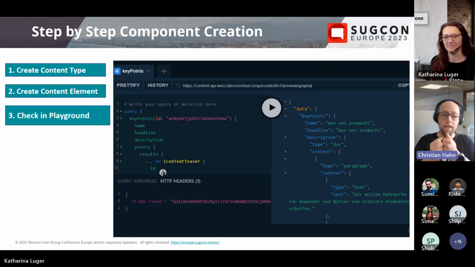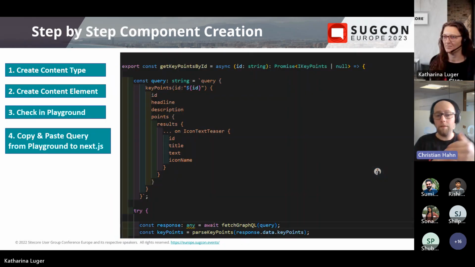because next step, go to the playground. Luckily, as well as in XM, we have a playground with which we can play around either with preview or delivery API to create our GraphQL queries and see the output. So we can really build everything exactly the way the head application builds it, because next step, we take over the GraphQL query, and the head application really does nothing more than querying the same way the playground queries and getting back the same information. So you can, in the playground, see that everything works, take it over to the head application and let it run there with one thing, the GraphQL query.